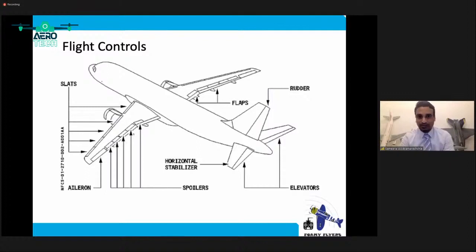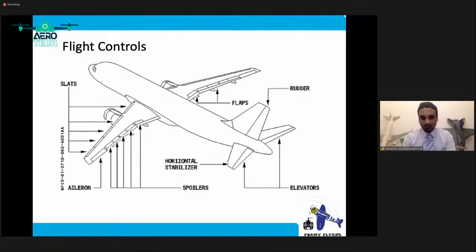If you remember the previous slide, which showed how lift is generated, the lower part of it is straight, right? But what the flap and the slat do is extend that front bit as well as the aft bit, or the trailing edge of the wing, which in turn makes the aerofoil, or the wing, much more capable of generating lift.